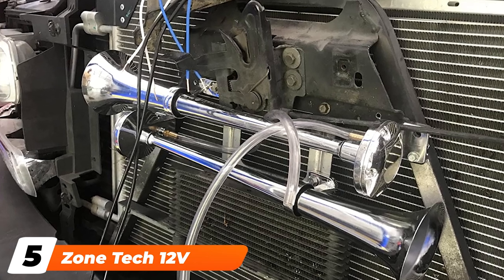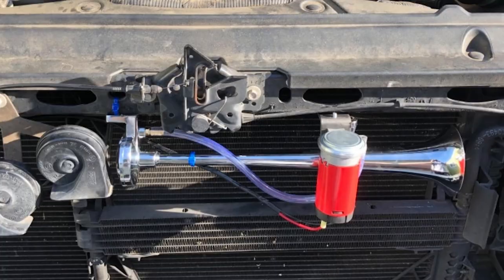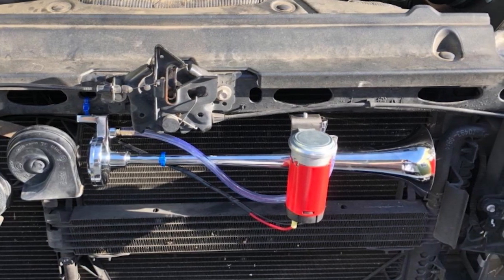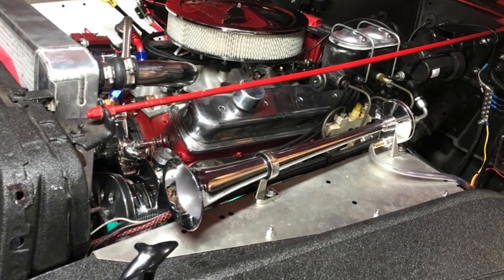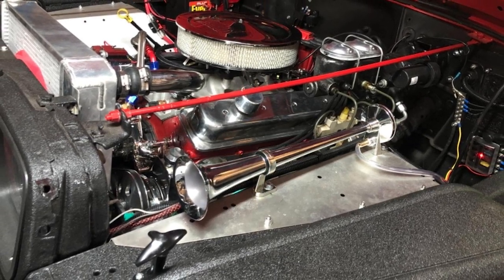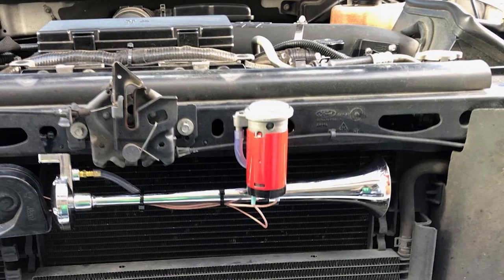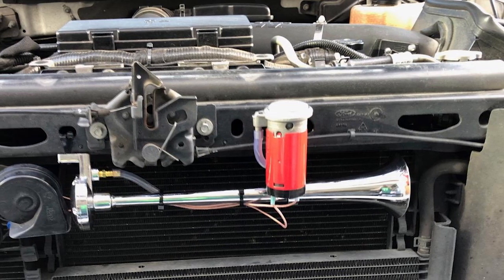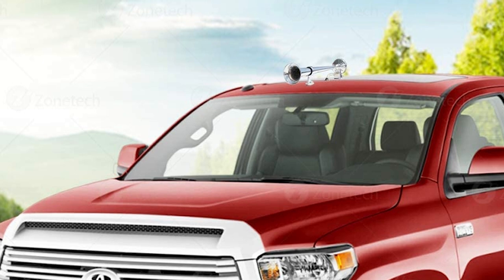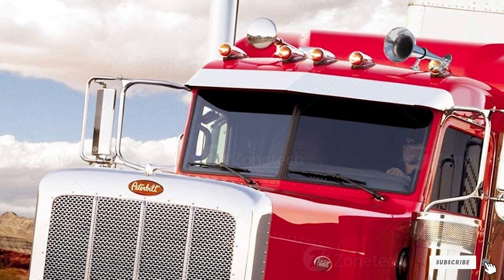The number five position is held by the ZONTECH 12F Single Trumpet Air Horn. When you only have room for a small kit, this one-horn kit will work perfectly. It comes with a single horn and air compressor. The horn is capable of producing 150 dB, which is incredibly loud, and it uses 12V DC power. The horn is a bright shiny metal and the compressor is a rich red color. The small size gives you complete freedom in how and where you install this train horn — it can work on everything from a motorcycle to a boat. Unfortunately, it doesn't come with what you need to install it; prepare to purchase additional wiring, tubing, and fuses. You'll also need to be careful during installation, as it will blow your 5-amp fuses.